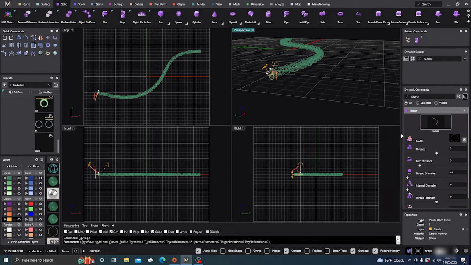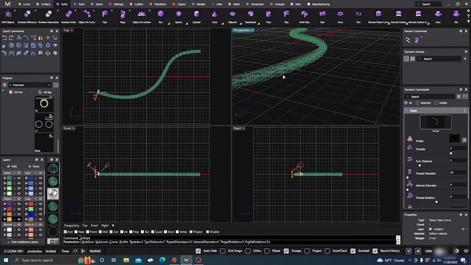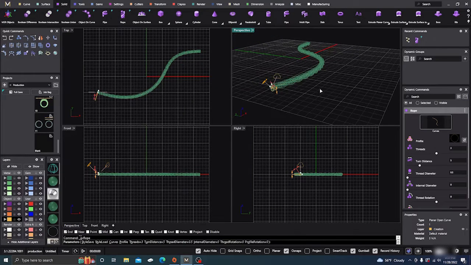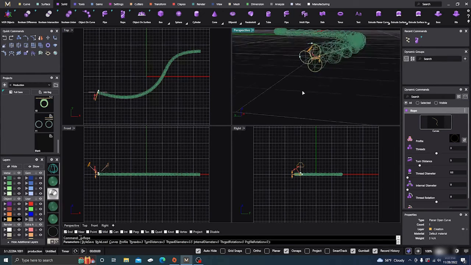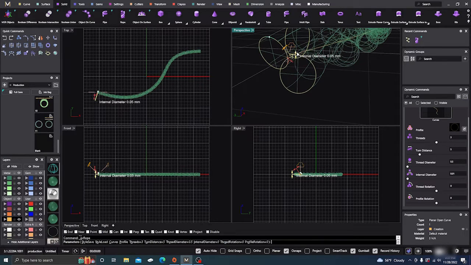Right now it has 3. You can adjust the threads to make it more, and as you can see, it'll actually tighten it up too. So you can tighten up the rope that way or loosen it, whichever. You can also change the profile into different designs. I'm just going to leave it at the circle for right now. And you also have handles out there. You can go ahead and manipulate it here or over in your dynamic commands. It's just as easy to do it from your handles.